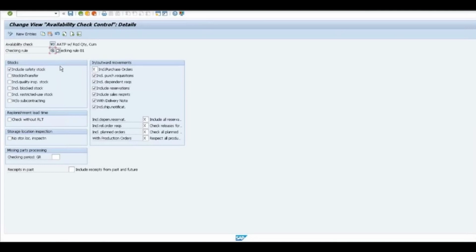Safety stock will be defined in the material master, will be included in the availability to stock. Based on our requirement, we select these checkboxes. Next, we define requirement types and schedule line categories.